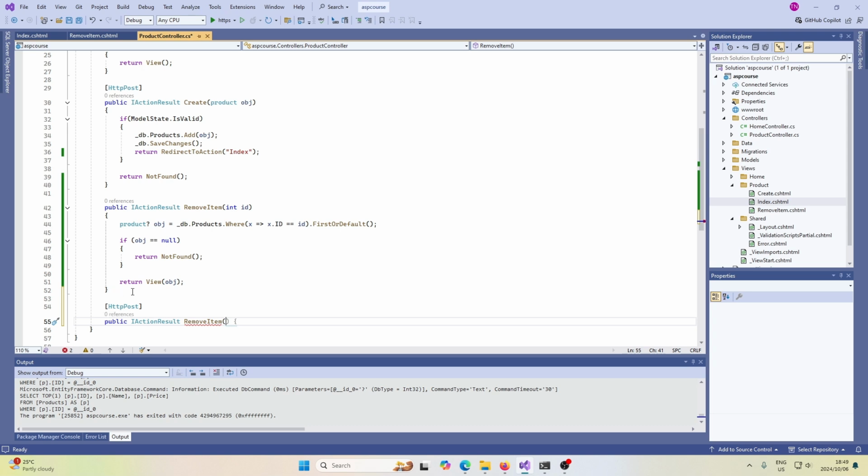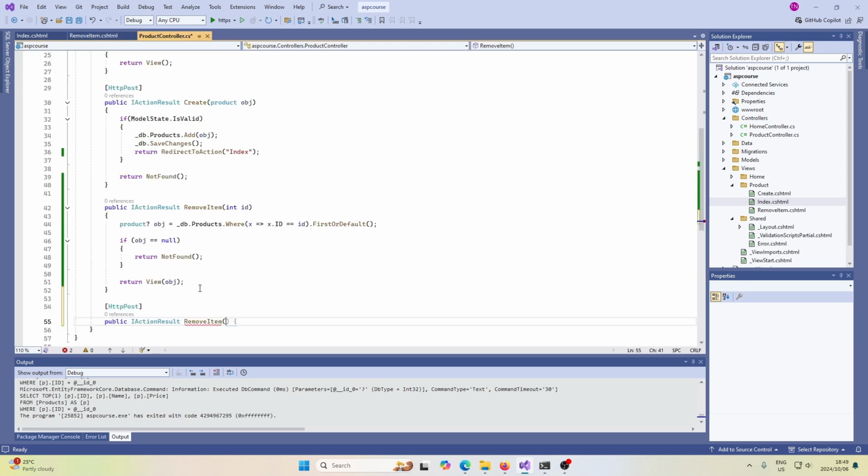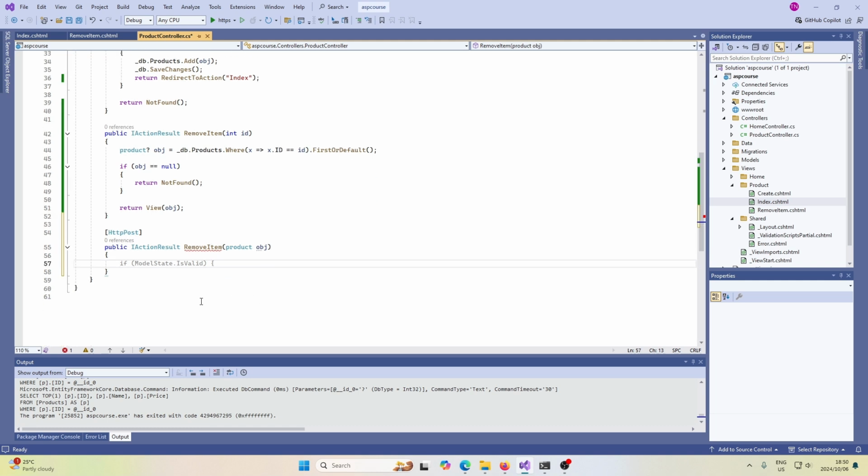And this will actually take the entire item, so we don't need to just take the ID this time since we have the item in here. And we're going to say product obj, and then we're going to say _db.Remove(obj).